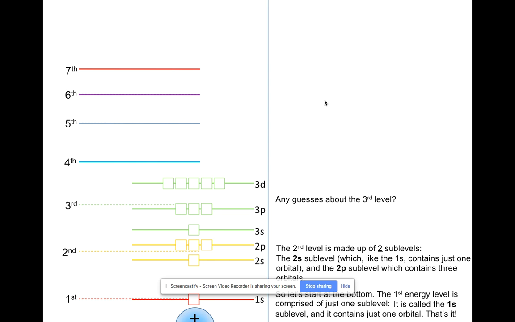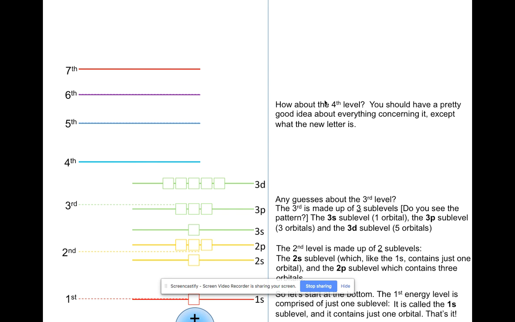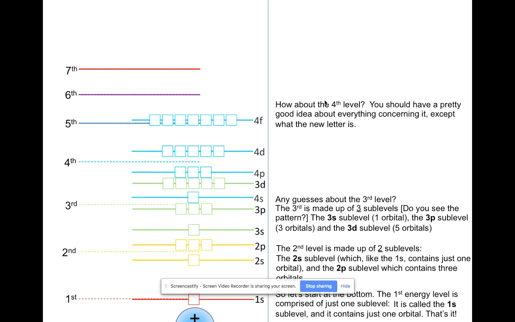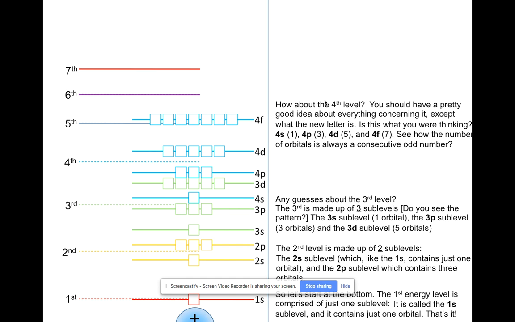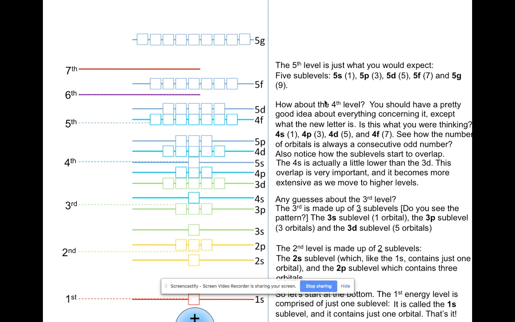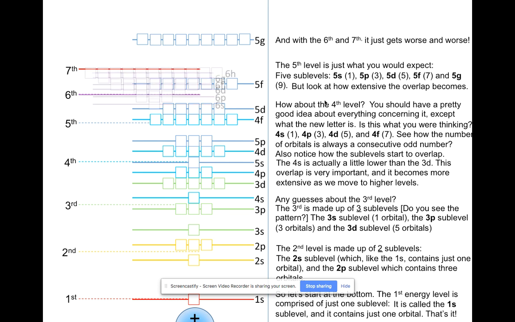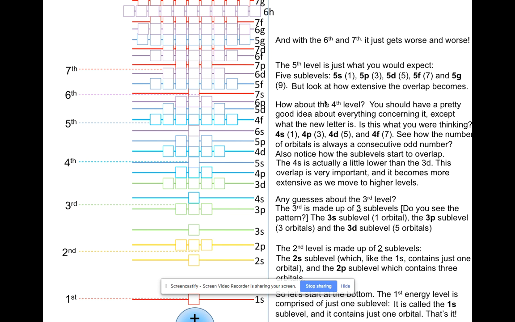5 orbitals. Something interesting happens when we look at the fourth energy level: the fourth energy level's S subshell is actually lower in potential energy than the third energy level's D subshell. In fact, electrons will occupy that first, and then after the 4s, it'll go back to filling up the 3d. Essentially, electrons fill their way up this diagram that you see right here. You can see that it gets kind of messy at the higher energy levels, and we're going to represent it differently when we write out these orbital diagrams.